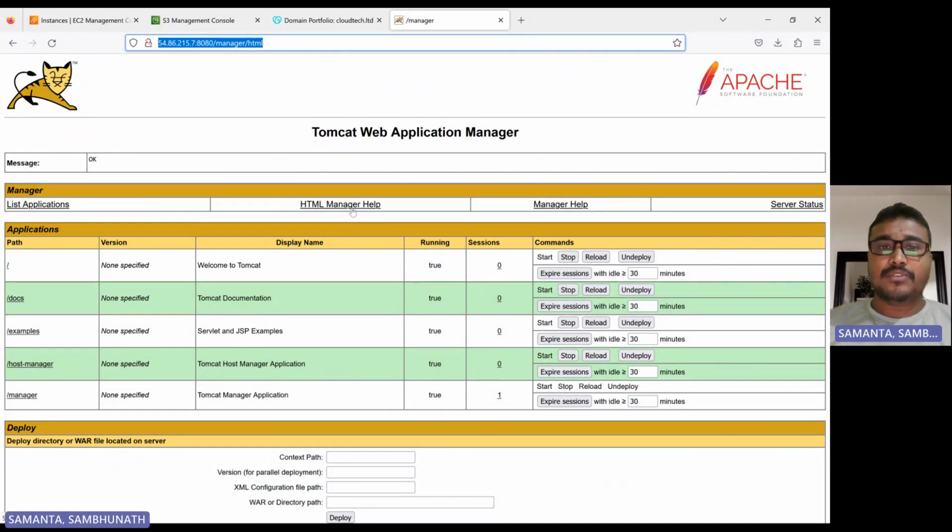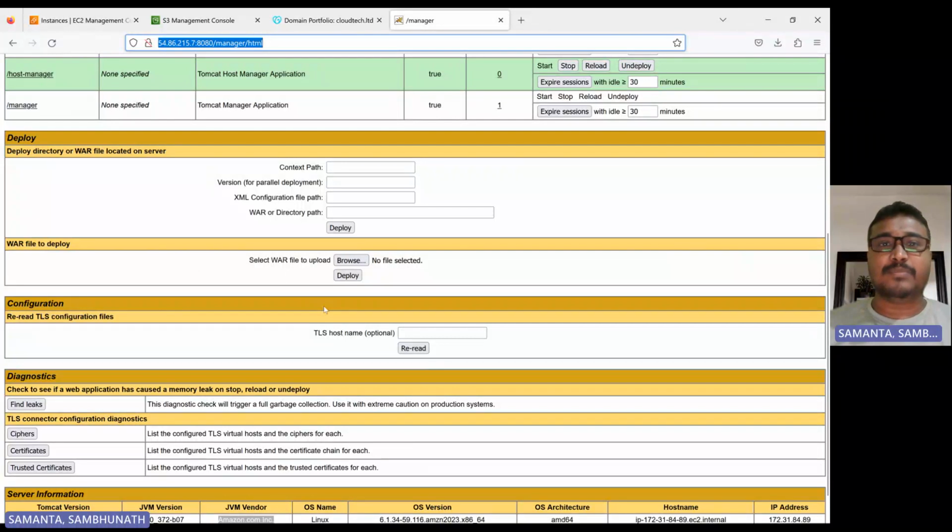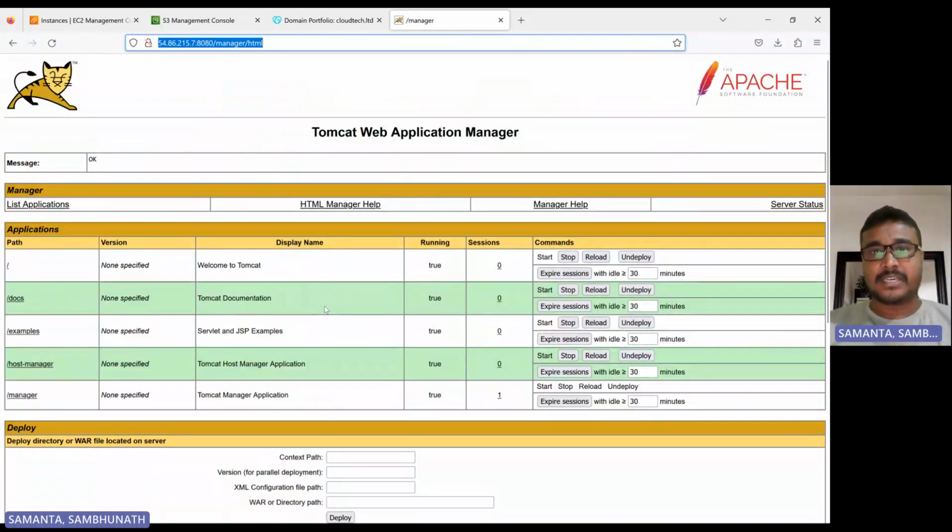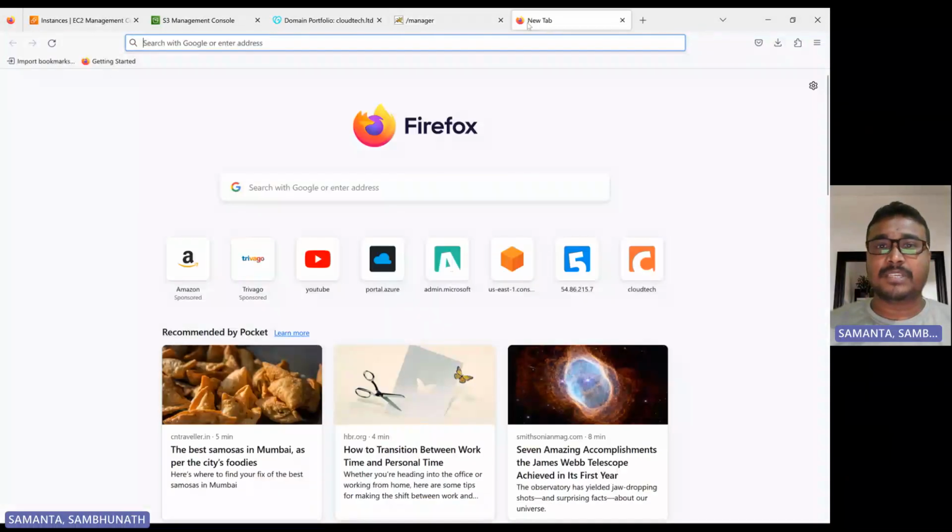So in today's session I will show you how we can create a Spring Boot application and then how we can deploy that Spring Boot application to an AWS EC2 instance. Okay guys. In today's session, we plan to deploy by Tomcat manager, right? We can deploy via WAR also, and in my previous session I have already demonstrated how we can set up the Tomcat manager, Tomcat and Java on an AWS EC2 instance. So I will give that link in this video description. Please have a look.